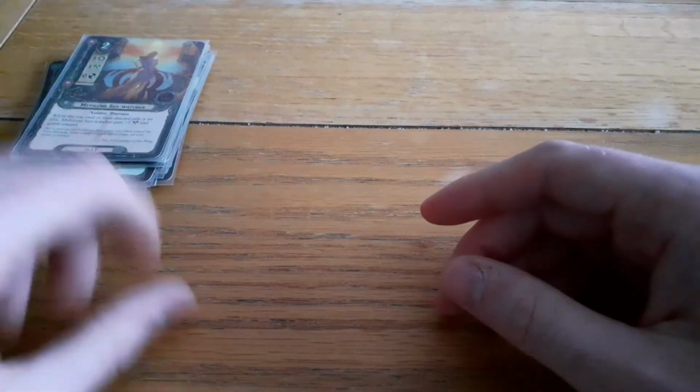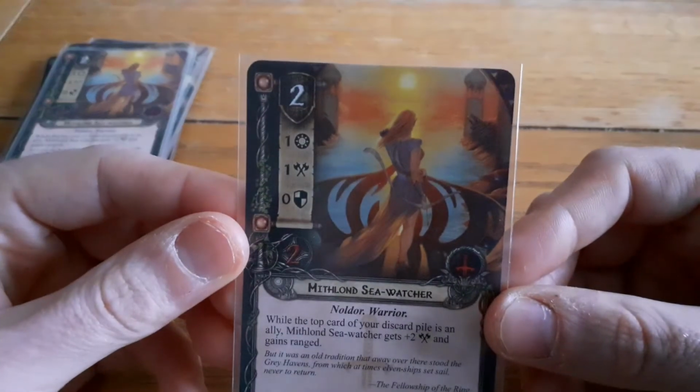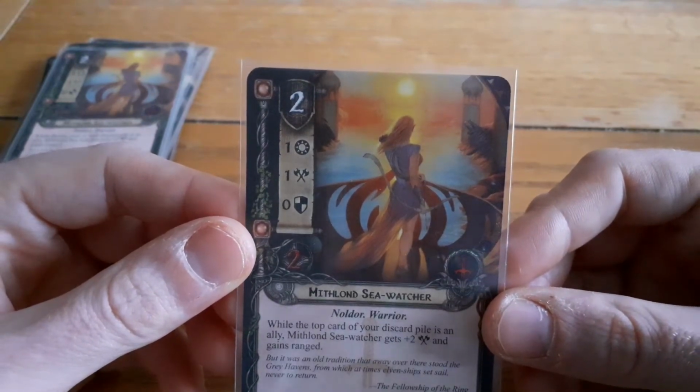That is Ring Wraith levels of murder. The Mithlond Sea Watchers have been absolutely fantastic, and it is just a gorgeous, gorgeous card. Which doesn't hurt when you're playing this game all the time.